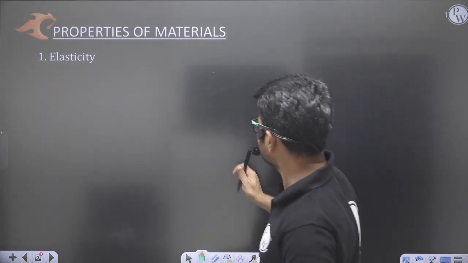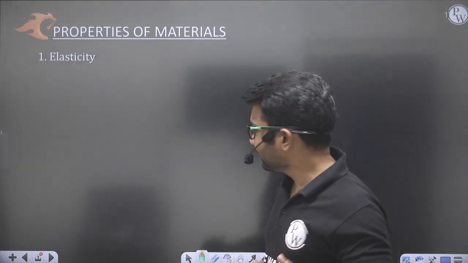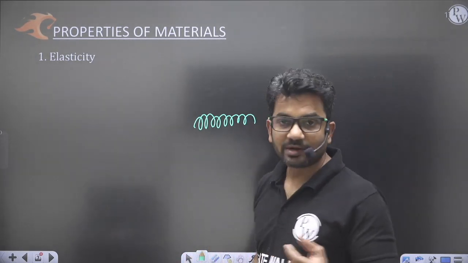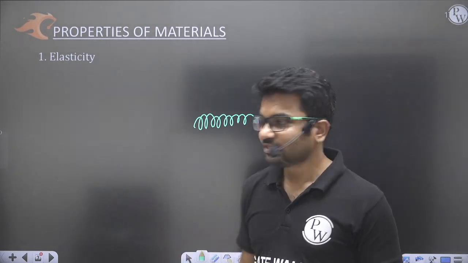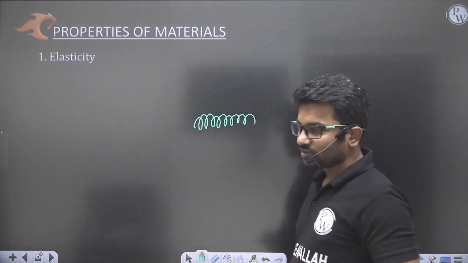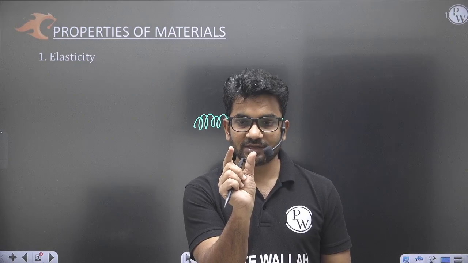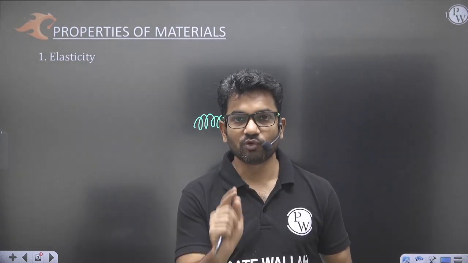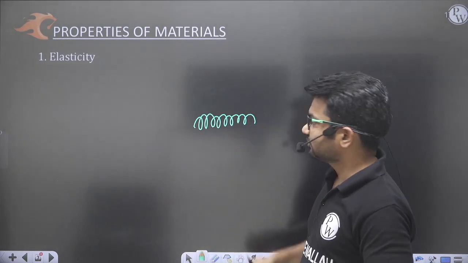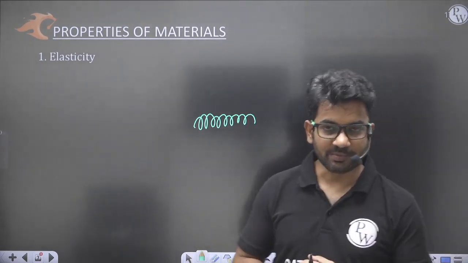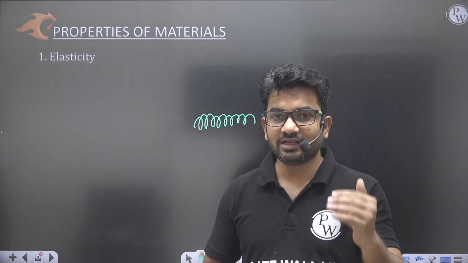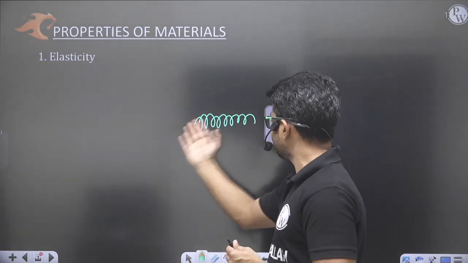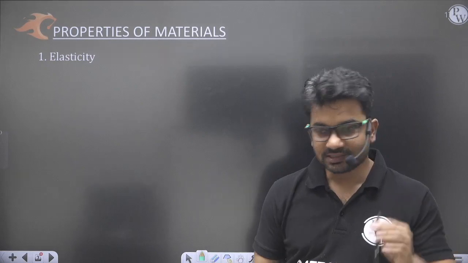Or better example, in childhood days you must have seen that spring in the jetter pen. Okay, that stitch pen, jetter pen. So if you take out that spring and if you deform that spring, when you apply the load, there will be some deformations, but after removal of load, it used to regain its original shape and size, its original dimensions. Okay, so that material is called as elastic material, and this property is called as elasticity. So I hope elasticity is clear.